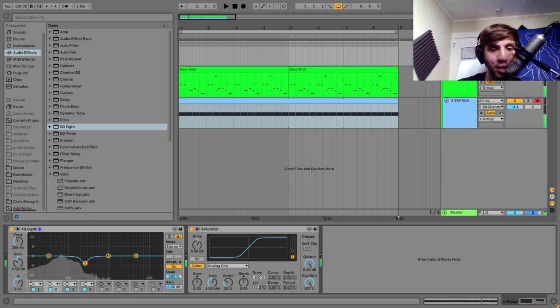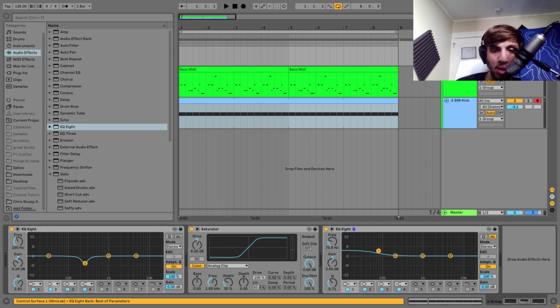And I like doing this going into the saturation because of the way saturation works, if you're not familiar with guitar pedals and stuff like that. Basically, it's how much signal you put into it. If you put a very loud sound into the saturation, you're going to get a very distorted sound. If you put a very quiet sound in, you're not going to get a very distorted sound. So it's just cleaning out this little thing going in there, so that it's getting less of that frequency range, and that frequency range is getting saturated less, and then you'll get an overall cleaner sound. And then also put an EQ8 after, just boosting the low end.